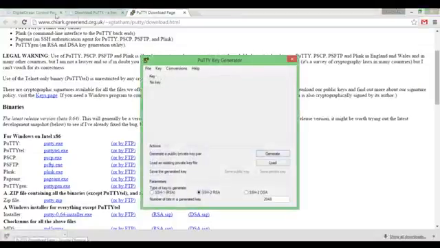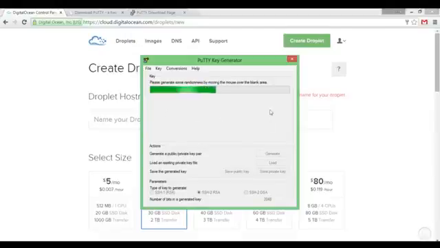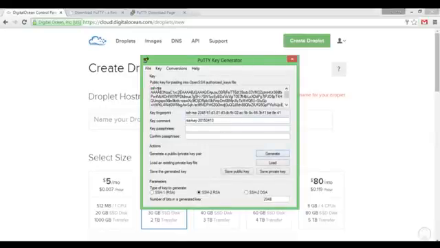Over here we'll be generating our public and private key. In order to do that, you just click on generate, and you need to move your mouse around over here. Now realistically, in other operating systems, you could use the inbuilt programs. For example, macOS supports generation of RSA based SSH keys through the terminal, but Windows does not. That is the reason why we're using PuTTY generator.